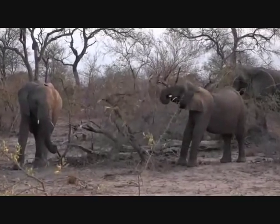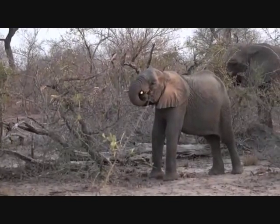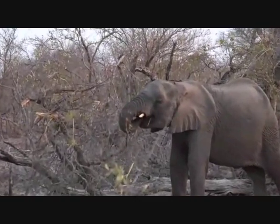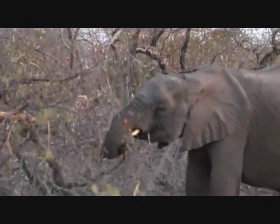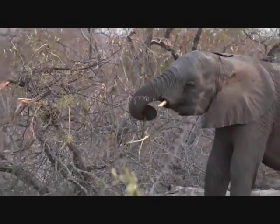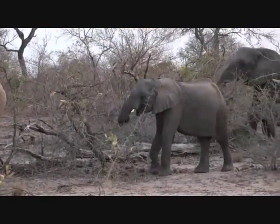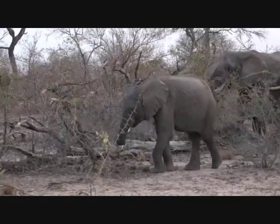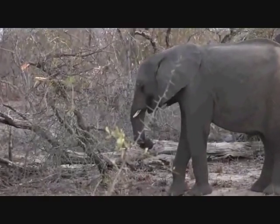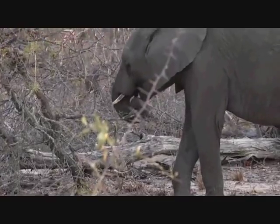You can see that little one pulling away at the sickle bush. There isn't really anything for them to eat at the moment. There's lots of sickle bush around here, which is good. They're welcome to munch away and remove all of that. That's actually not a sickle bush. That one is eating an acacia of some sort. Sorry, not a sickle bush. So that one's actually got lucky and is munching away on a little bit of greenery and trying to eat the bark, which is proving quite difficult. You can see that he's trying to use his foot as well now. Can you lift it that high? I don't think so. And now they're going behind us.